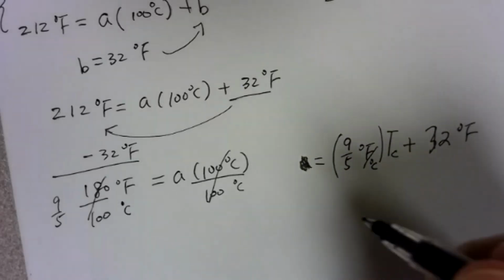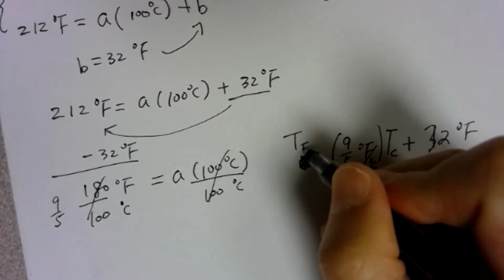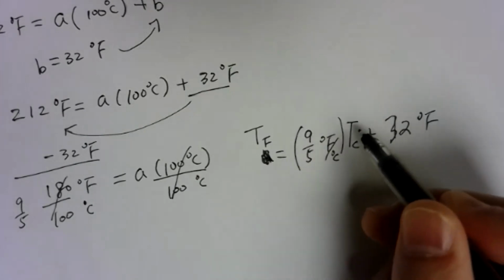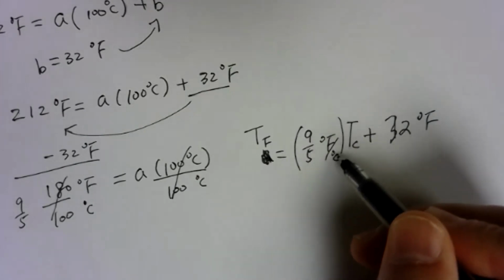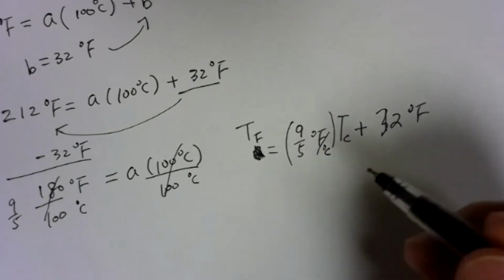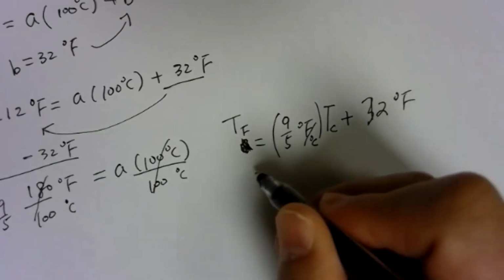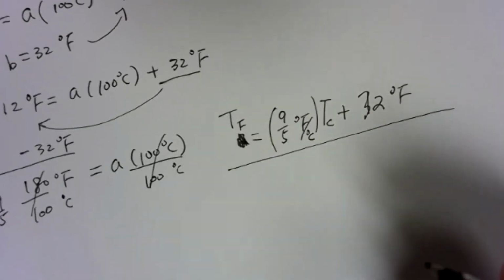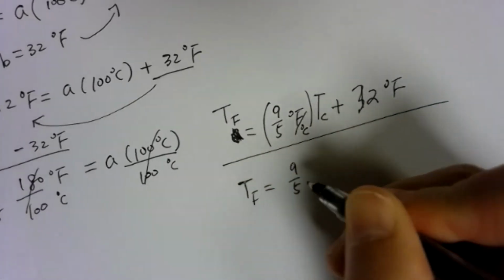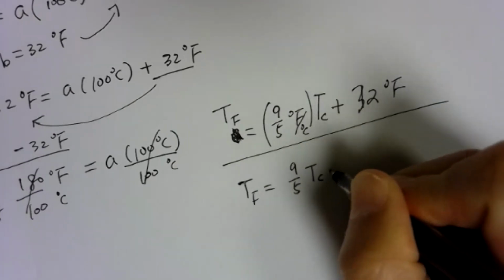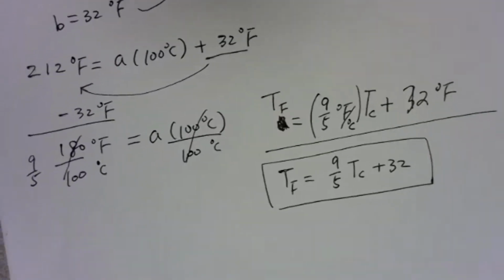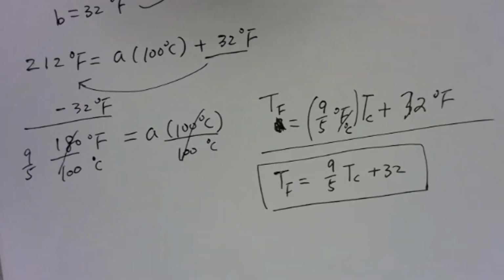So this would be this. This is not A. Sorry about that. This will give you temperature in Fahrenheit. Okay, temperature in Fahrenheit then equals a factor 9/5 degree Fahrenheit over degree Celsius times TC, temperature in Celsius, plus 32, okay, Fahrenheit. So if you just ignore the degrees, then TF equals whatever TC is times 9/5 plus 32. Okay, so that will give you the conversion factor, and then you can put the degree Fahrenheit back.